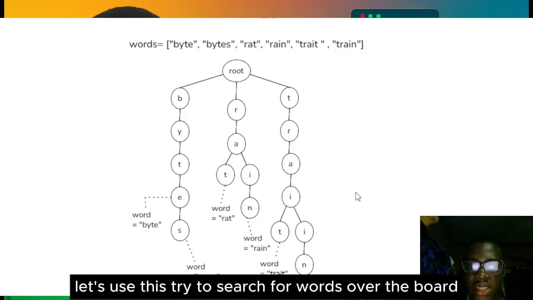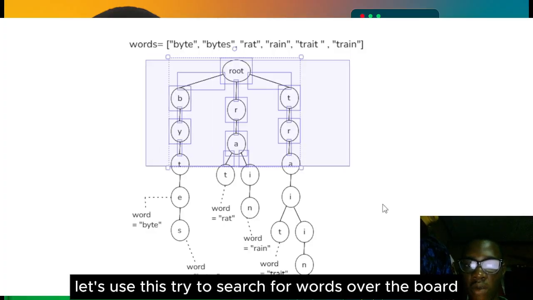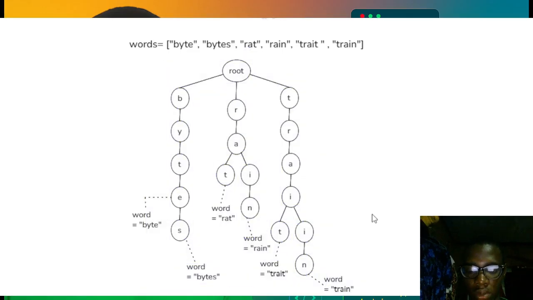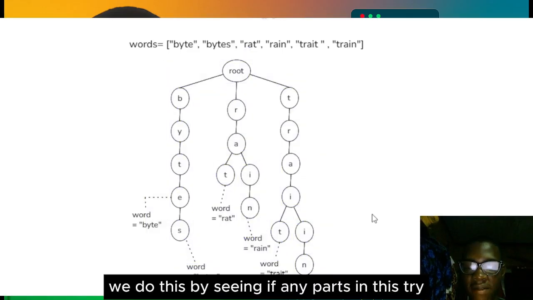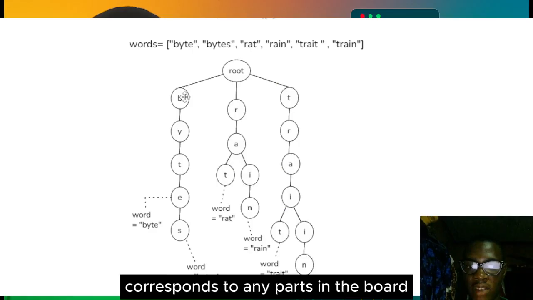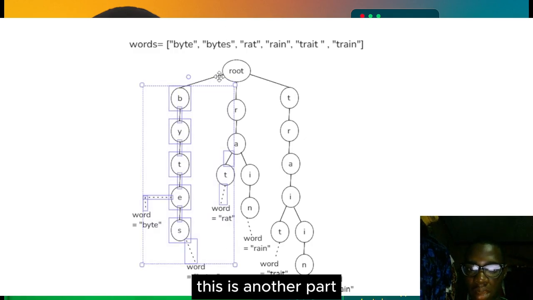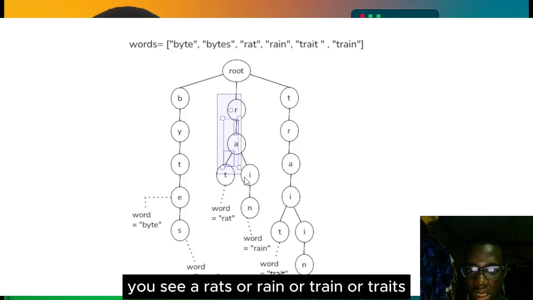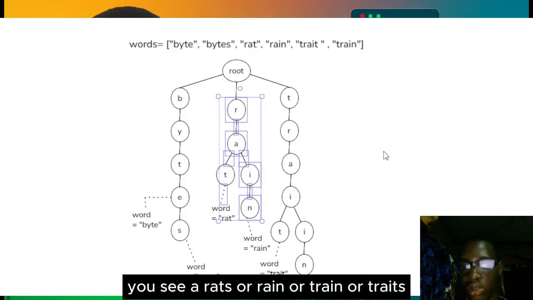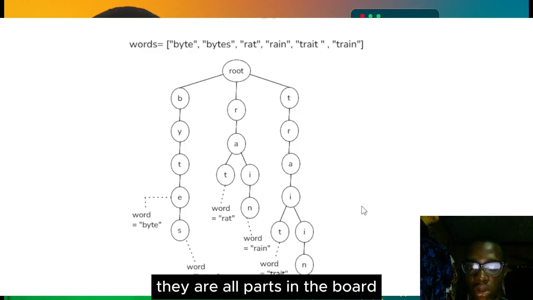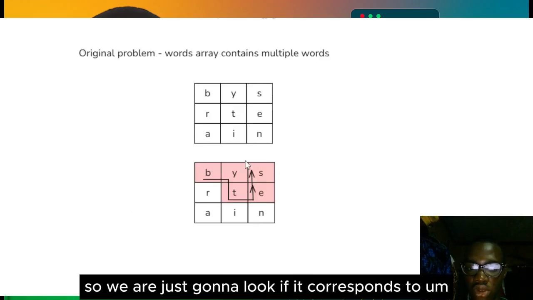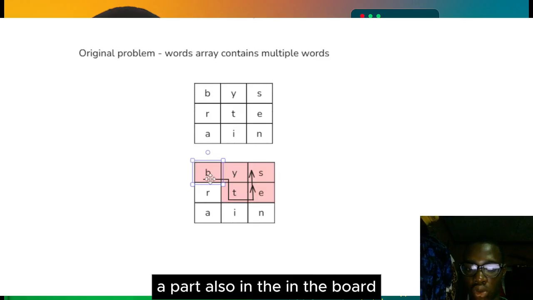Now let's use this trie to search for words over the board. We do this by seeing if any path in this trie corresponds to any path in the board. So what I'm trying to say is, look at this path, for instance, byte. This is a path in the trie. This is another path. You see, rat or rain or train or trait, they're all paths in the trie. So we're just going to look if it corresponds to a path also in the board.